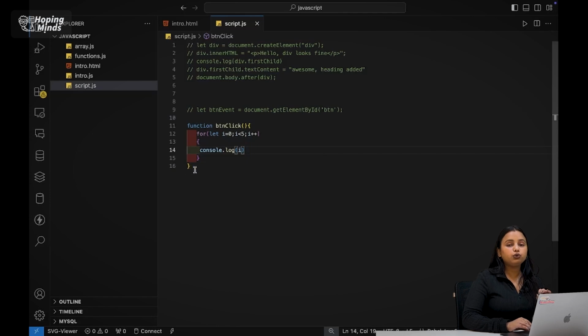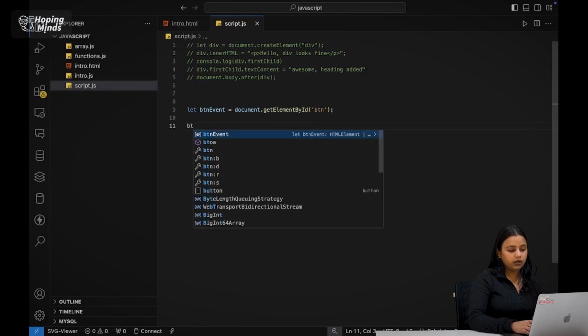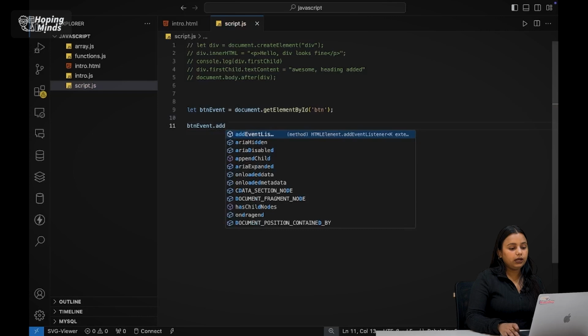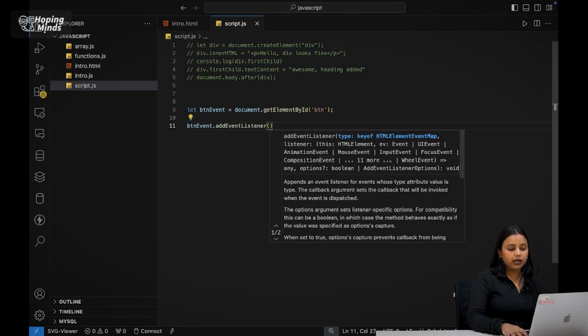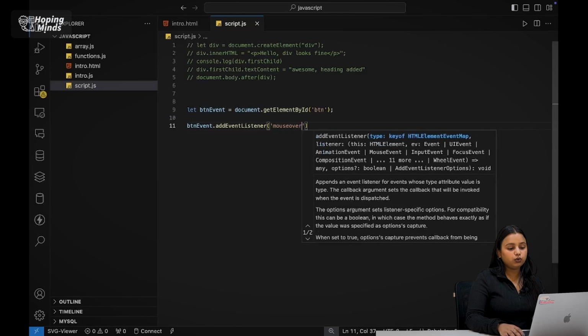So now let's suppose you want to add any event by your own self. So what you will do is, you will say this thing. Okay, I selected this button by ID, and to this button event, I want to click addEventListener, and that event listener is going to be my mouseover.